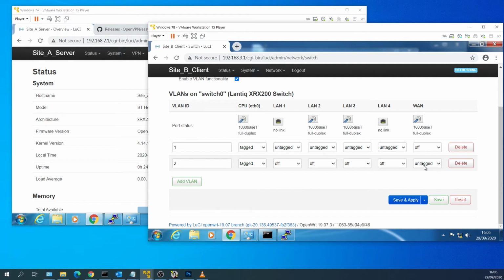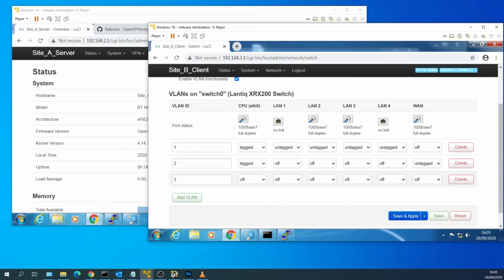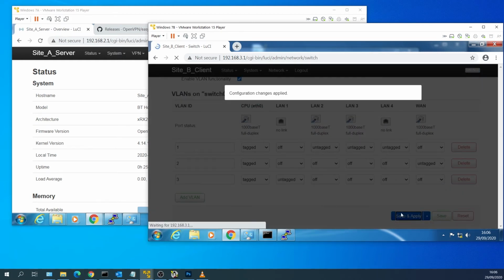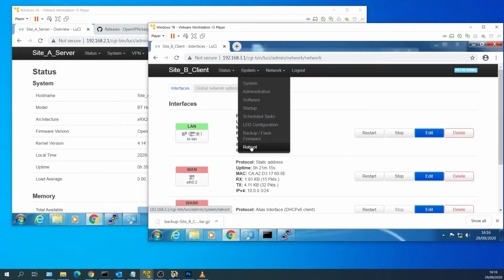So as the diagram showed at the start, we're just using port 1 to bridge to the server. So just click on the button where it says add VLAN. Okay, so on the CPU column, we just need to set that like the other ones, put that as tagged. Then because we're using port 1, we need to take that off the first VLAN and change that to off, because that's not going to be used anymore. So on the new one, that's where we put LAN 1 as untagged. So now port 1 of the router, that's linked to the VLAN ID of 3. So once we've done that, we just need to give the router a reboot now.